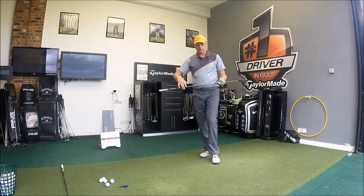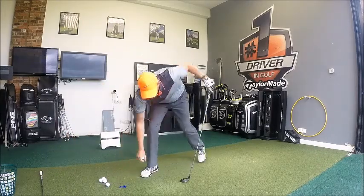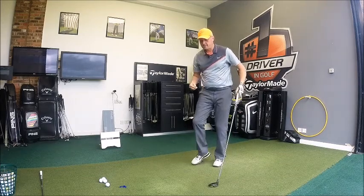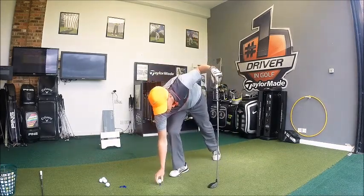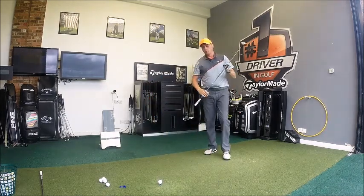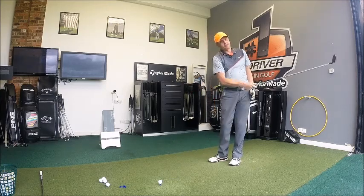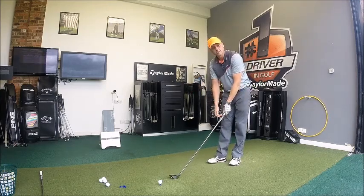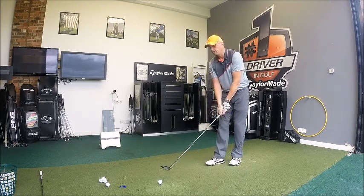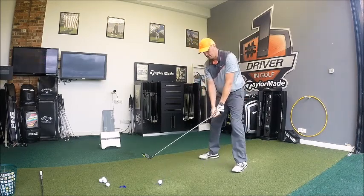So let's hit 5 with 3-wood. I would stress that I've got this set at 15 for today. I normally have this set at 17. The only reason is I see my 3-wood technically as a 4-wood, as a club I use off the floor. If I was using it a lot off the tee, I might even go 13 or 14 degrees, but I don't feel there's any need. I would struggle off the floor with that loft. But for today, standard 3-wood loft, 15 degrees.